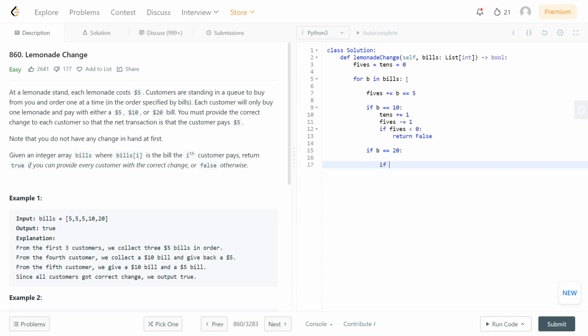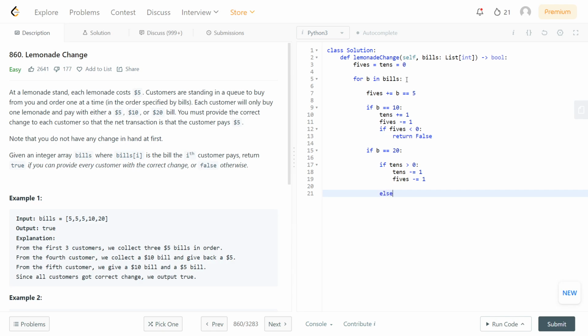So if tens is greater than 0, we decrease tens by 1 and fives minus equal 1.